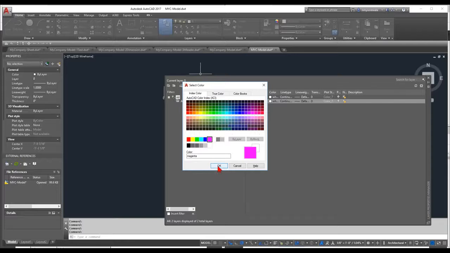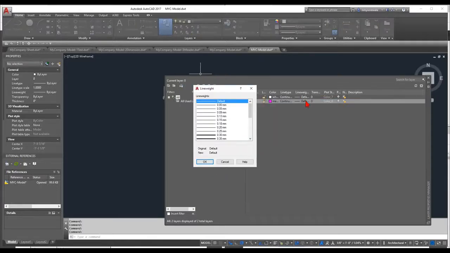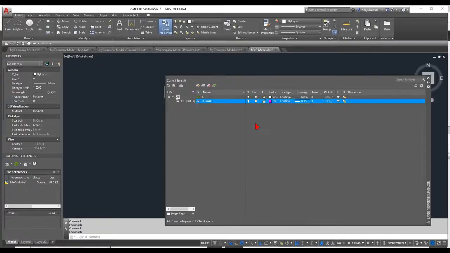So let's just say color magenta. The line weight, I do sometimes define the line weight I want, because if I use a generic CTB file, you can tell people, hey, just use the monochrome.ctb, because then it will automatically take on the weight of the line here if you use the monochrome.ctb out of the box.